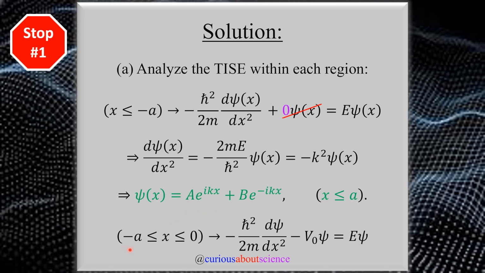Now, for the region where we have -a to 0, where we have the well, we clearly have a potential that is non-zero, so that would go to -V₀. And we have to do the same thing here. Get everything, well, that's supposed to be a square, excuse me. That's supposed to be a square too. Go ahead and write that in. Can't believe I didn't catch that in editing. It's supposed to be a squared derivative. My bad. But we need to isolate this second derivative and then solve it.